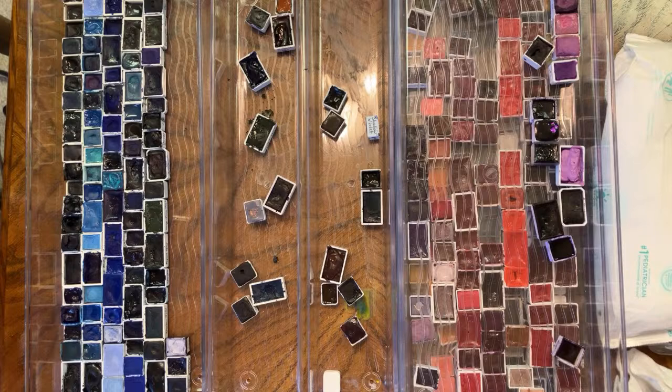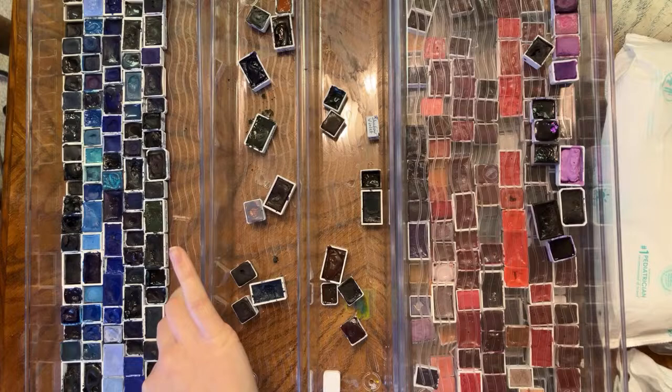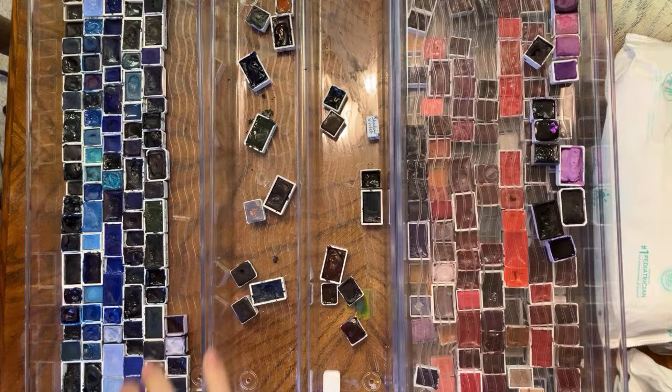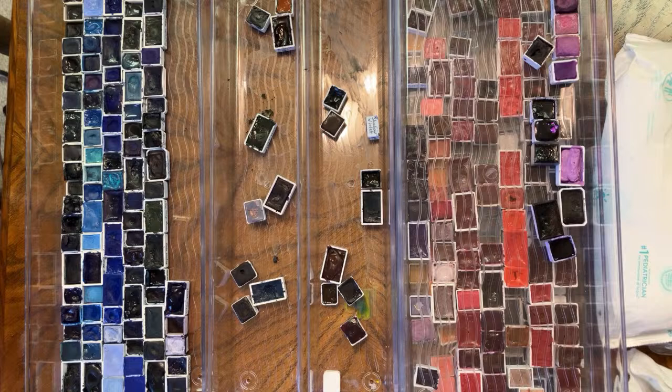Cosmic Violet. I also need potentially another pan of that. Clearly, it is a well-loved color. I don't know if you can see just how much of it I've used. It was totally full and slightly pillow-topped. It is now not. It's quite a well-liked pink. Sorry, purple. It is a purple. Lilac Mist. I love this color. It is such a fun, bright, super granulating purple.